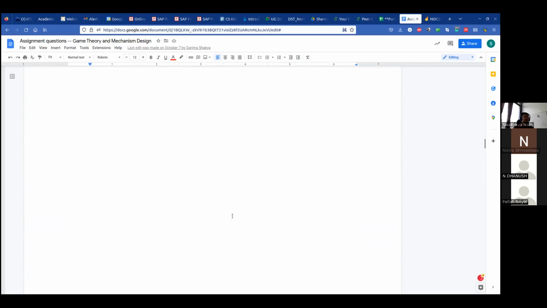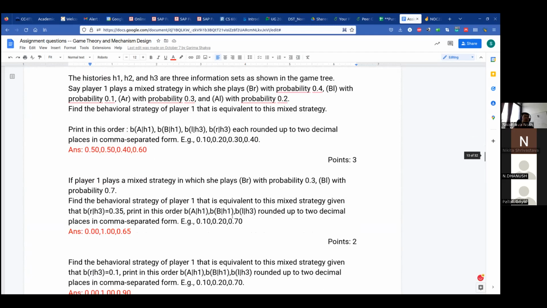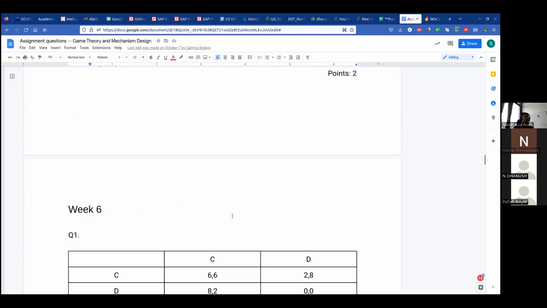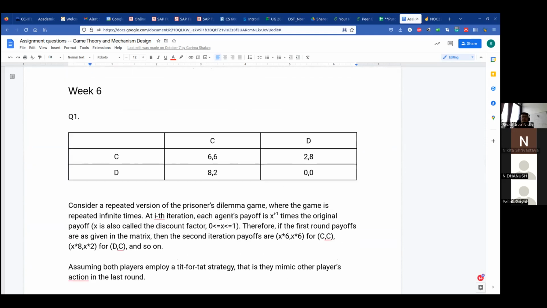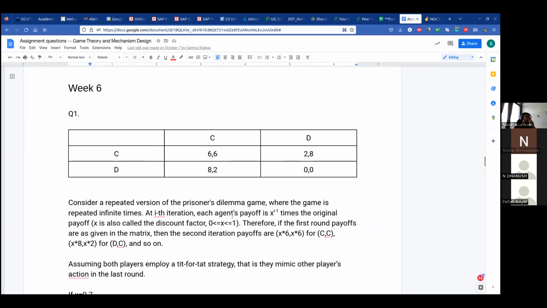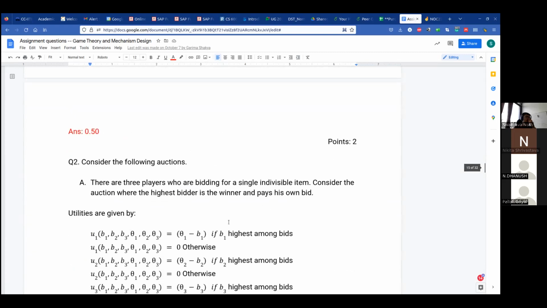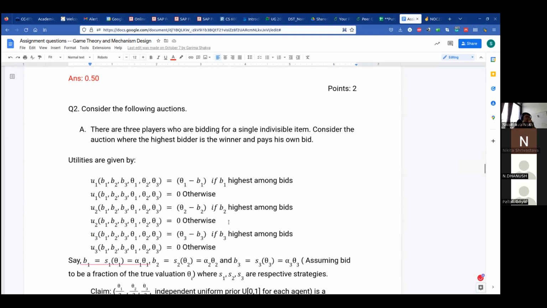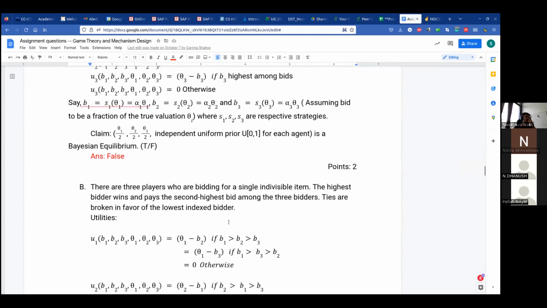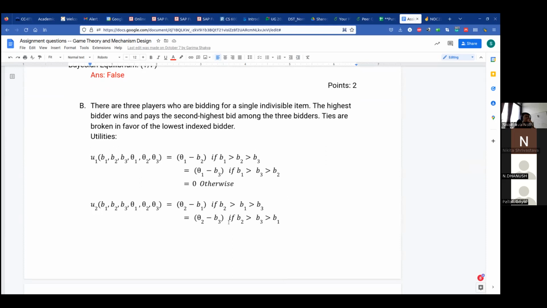Okay, so week six. Which question is it that you have? Yes, sir. I had a question in question 2, a doubt in the B part, because the A part had already been introduced in the video lectures, but the B part I was having a problem deducing. Also, the part where we essentially integrate the utilities and then find, that part is still a little bit unclear to me. So if we could just go over that.